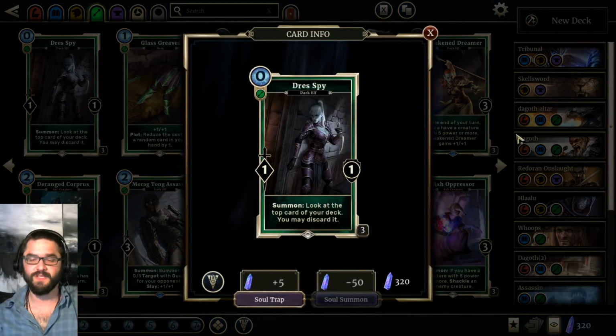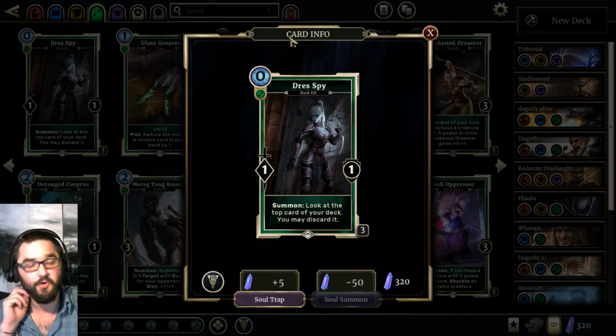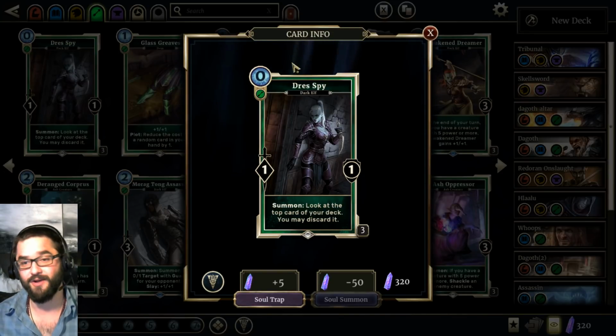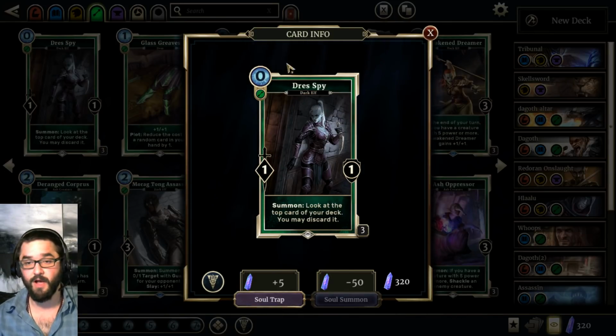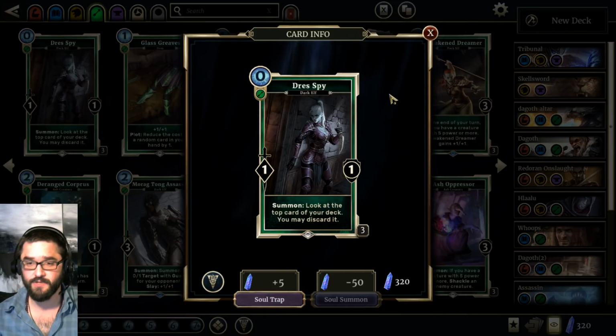We're going to start off with Dres Spy. I think I've said almost every time so far when I've looked at the new zero cost cards, you always got to look at them to see if they synergize with Smuggler's Hall, and then I always say no, they don't. Well, in this case, it does. Dres Spy is great in Smuggler's Hall decks who need to filter through their deck to find their combo pieces. Dres Spy is not an unreasonable include in other kinds of decks, too.